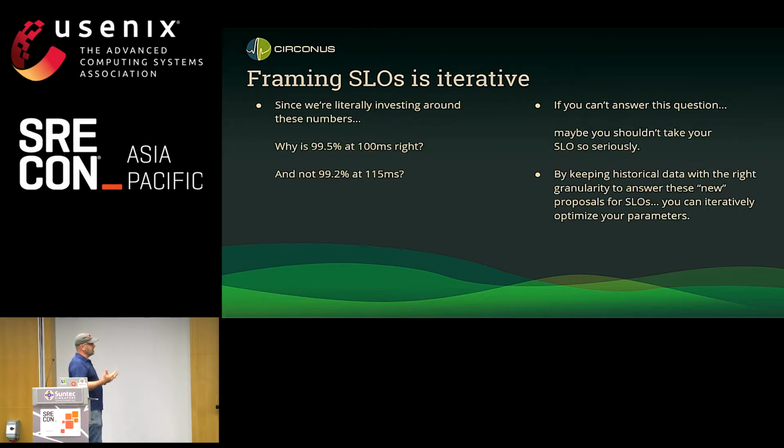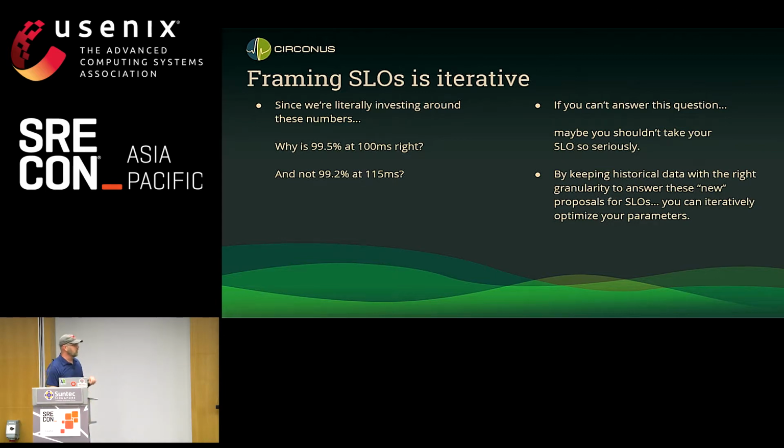I would think the biggest takeaway, which is probably that no one does this, mainly because Google brought SLOs to us with a lot of marketing dollars and the O'Reilly book and everything like that, but they really didn't bring some of the nuances to it. People go in and say, we have SLOs, it's 99%, have to be faster than 100 milliseconds. Well, why? Why isn't it 99.2%? Why isn't it 115 milliseconds?